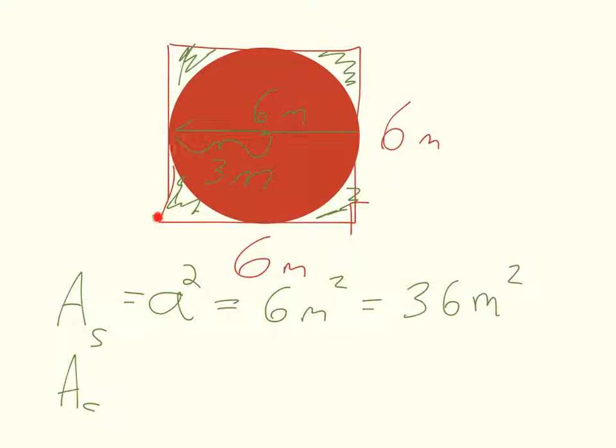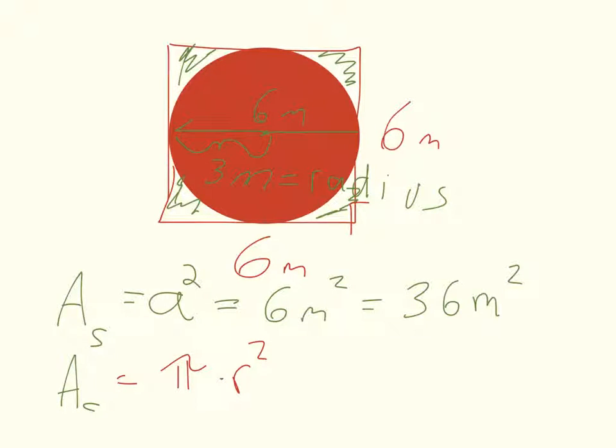But what I want to do is find only the green area, which means I do not want the circle. If I can find the area of the circle and remove it, or subtract it away, I'll be then left with only that green shaded area. So I need to think of, well, what's the area formula for a circle? And that's equal to pi times r squared. And this is why I said finding this 3 is important up here, because the 3 is the radius. That 3 is my radius.